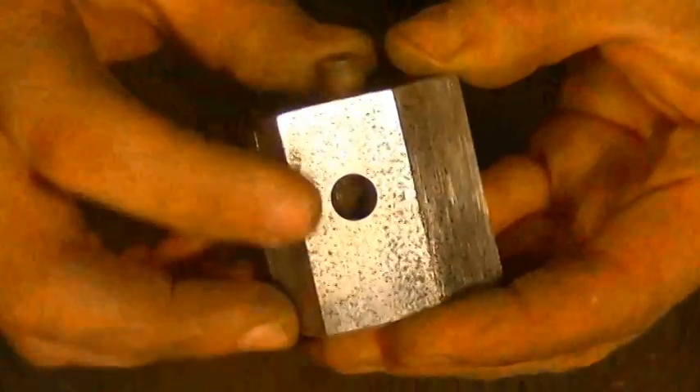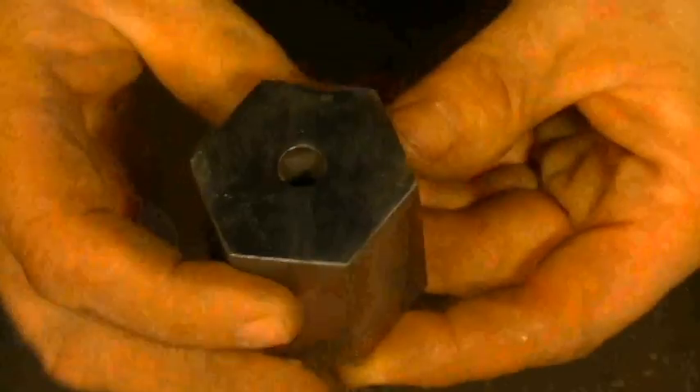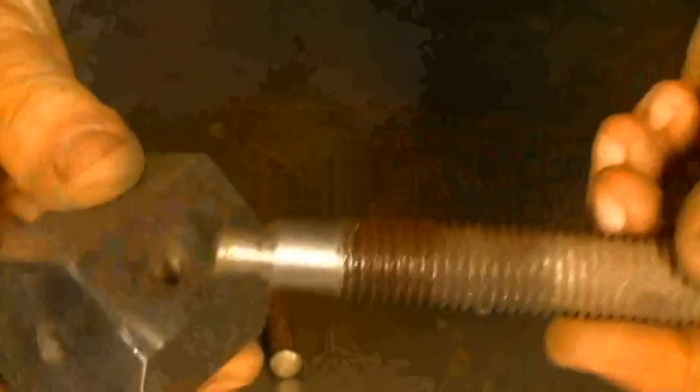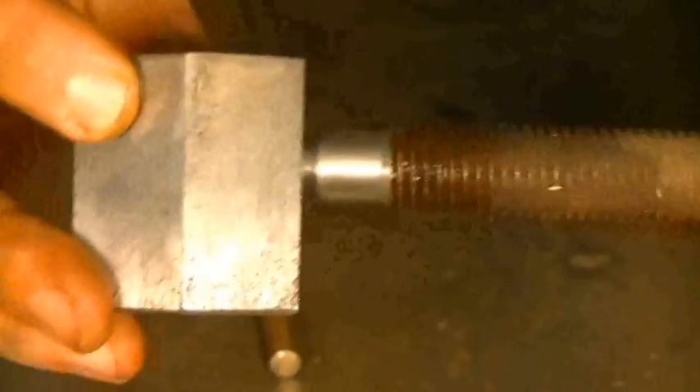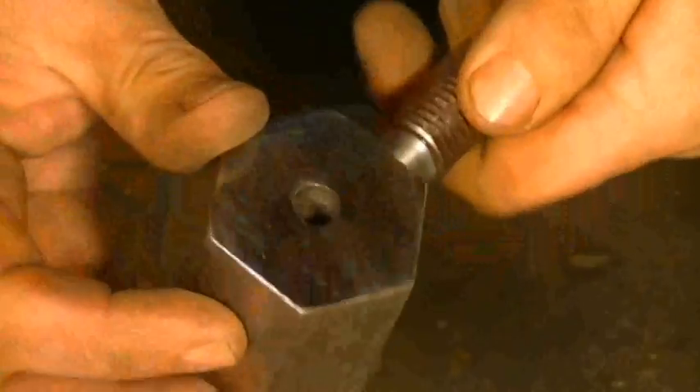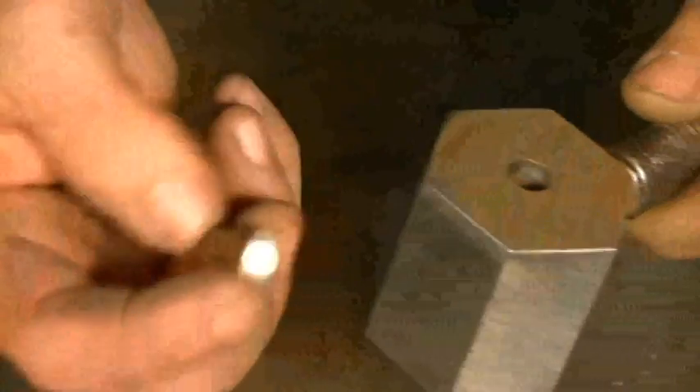Some of you may have noticed this hole inside. You don't have to be elaborate or fancy when you're making these dies — you can pretty much make them however you like. What I did is I took a piece of all-thread that I had laying around, just a short chunk left over, and I spun it down on the lathe using the same size drill bit — this is 3/8ths. I'm going to weld myself a little handle on, just so I have something to grip, and the all-thread makes it really nice and solid so it's not going to slip out of my hand. So I'm going to weld this jig up off camera and then heat up a small piece of 3/8ths and show you how it works.